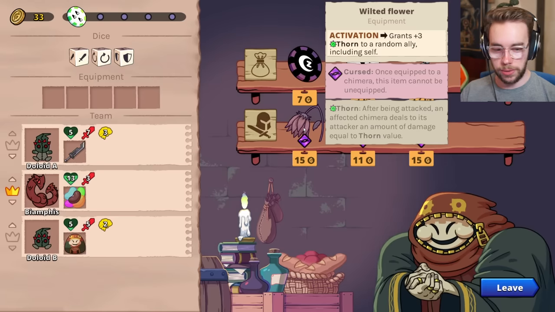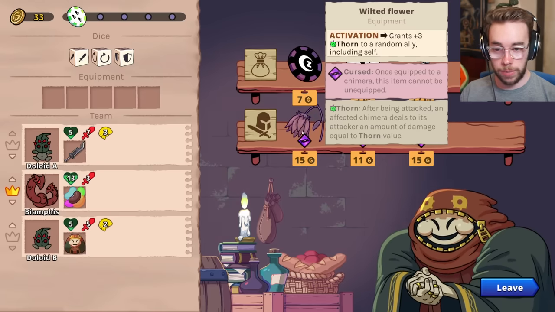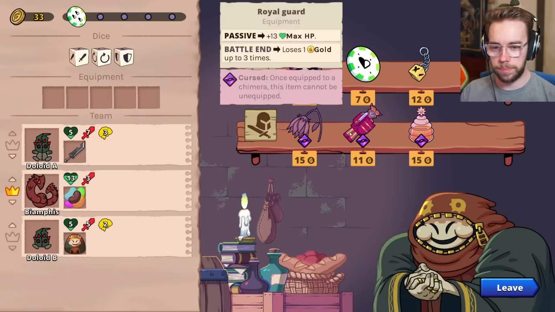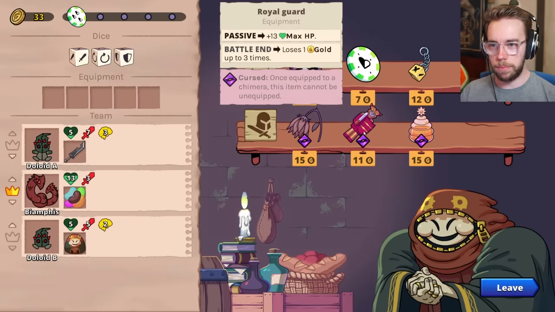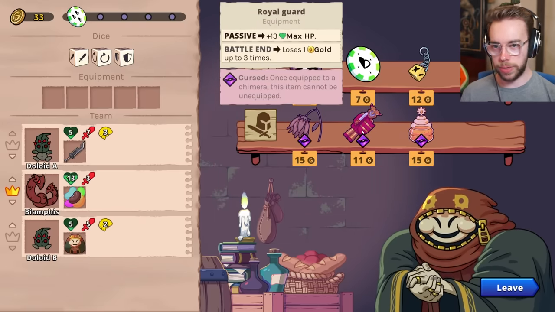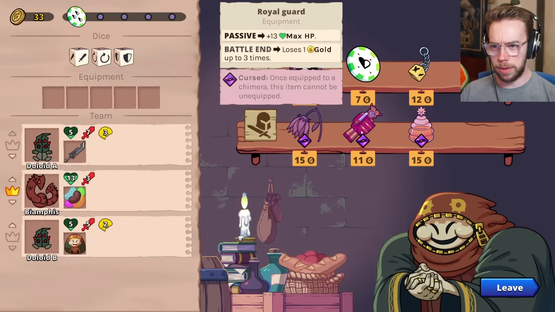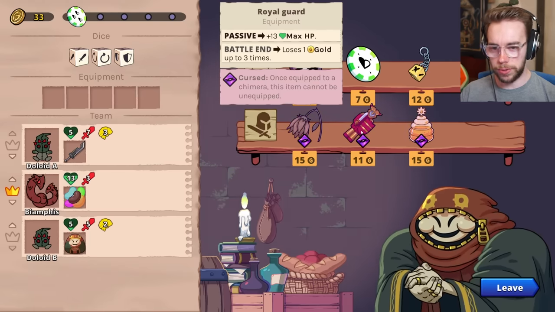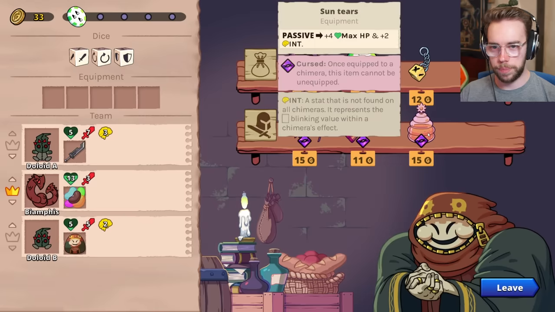Now, I don't know what that is. I don't know what activation is. I've never actually seen that. Maybe you're able to actively activate it. This one, passively, you get 13 extra HP, but battle end, lose 1 gold up to 3 times. So you're a little tankier, but you're just going to lose some gold.